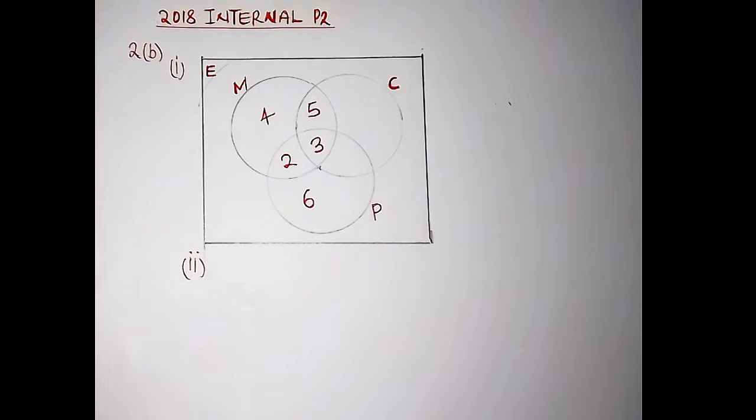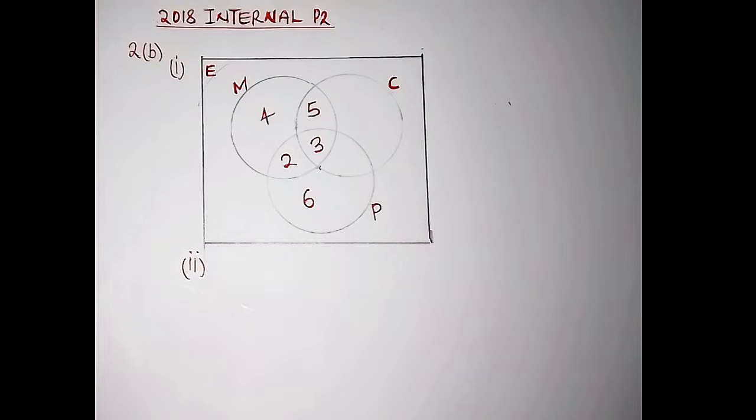So we now go to the second part of the question, which is 2b, Roman numeral 2. And this part has got three things that we're supposed to work out. There's A, which is how many students study physics only. B, 2 subjects only. And C, mathematics and physics but not chemistry. So to answer the first part, how many students study physics only?